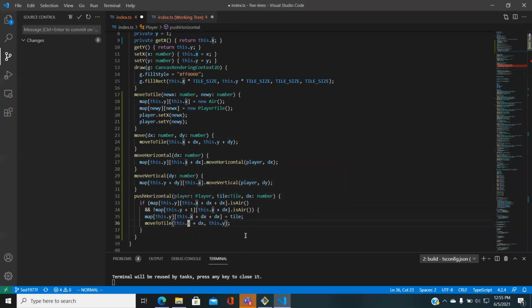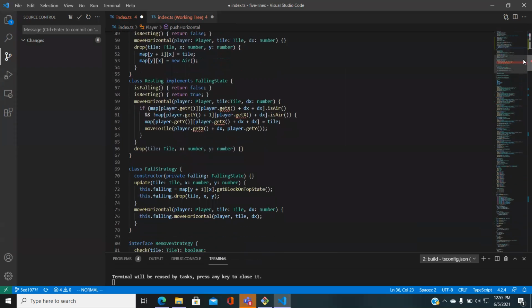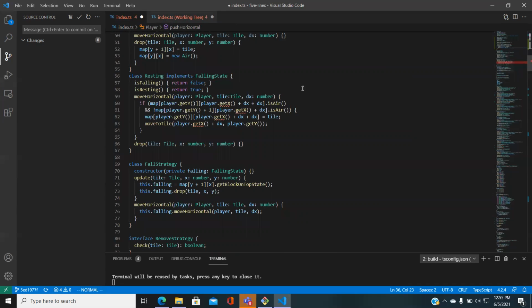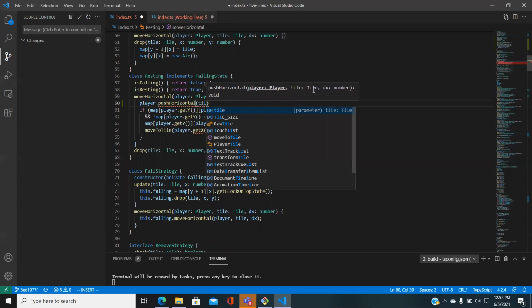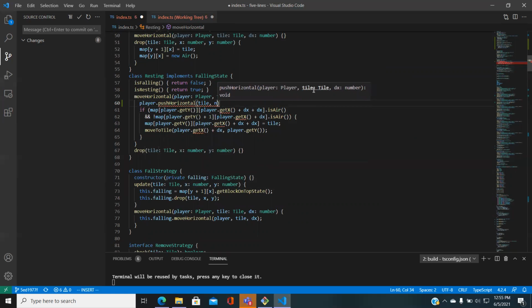Okay. Then we come back down here to what was broken. We got this move horizontal. What we will now do is say player.pushHorizontal, and we don't have to pass player anymore. Pass the tile and the dx.